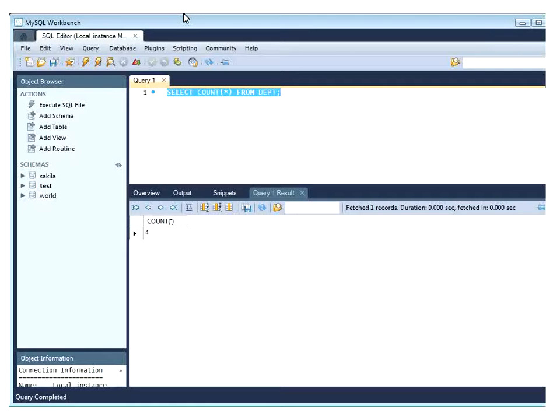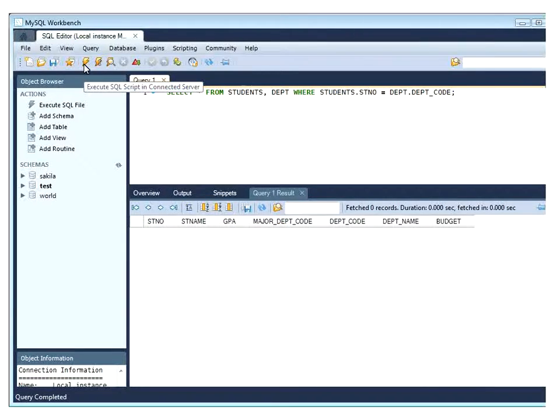So, in other words, to give you an example, my result set can vary from 0 to 20 entries. I'll jump ahead a little bit and do a where, but don't worry about that too much. I'll go ahead and do a join here. Select all from students and departments, where my student number is equal to the department code. We know this will never match. I'm just basically saying, get everything from the students and departments tables, where the student number equals the department code. We know that's not going to happen because they're not even the same types of attributes. The data type is different there. And of course, we got 0.